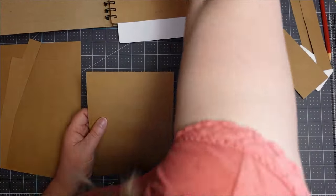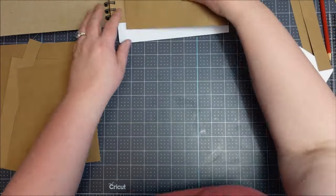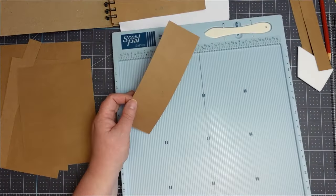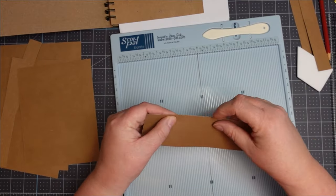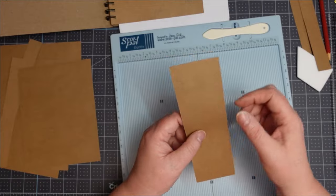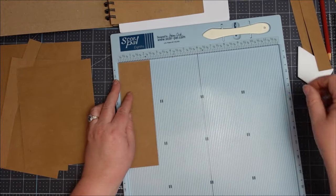Now, just going to double check that. Yep, that looks good. I normally do prefer to use guillotines for this sort of GSM card because sometimes the paper trimmers can leave a little bit of a furry edge, but that's okay because that's going to be the bit that I'm going to make into the flap.